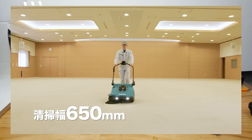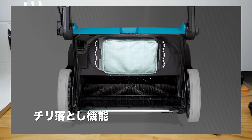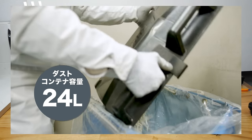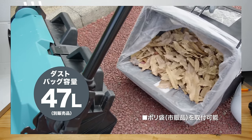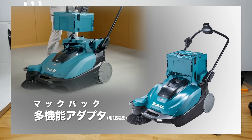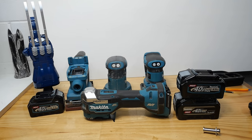It's got a 47 litre bin, which depending on what you're doing could fill up pretty quick. It's got dust filters as well. The brushes can be raised and lowered so you're not wearing out your bristles when pushing it around without the tool running. It's IP56 rated. There's also a new vac I just noticed — I'm not sure how long this one's been kicking around for, not too long.